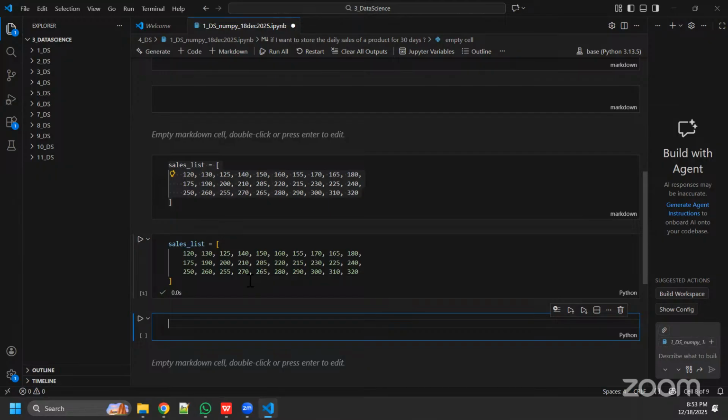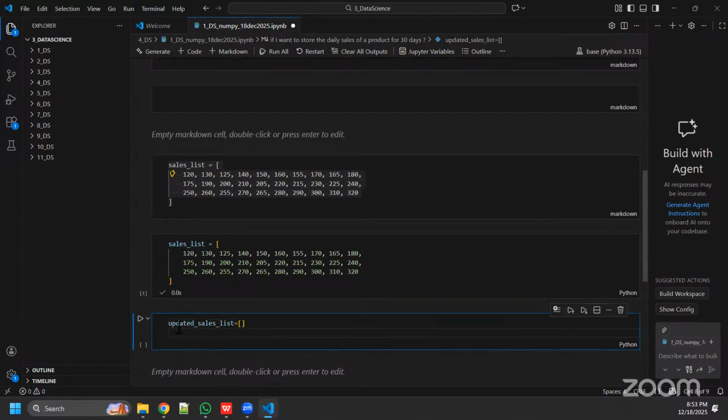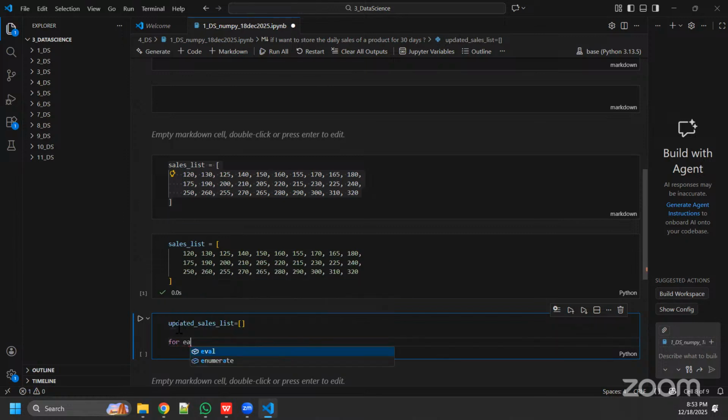So we do have a list. Let me take a new, updated sales list. And as you guys mentioned, I'll use a for loop: for each day sale in sales list.